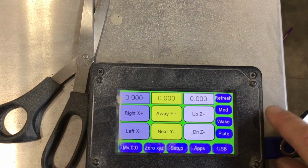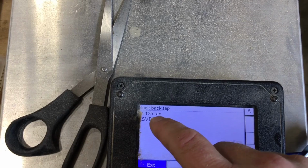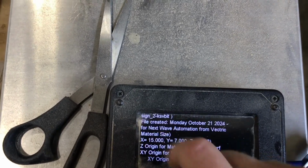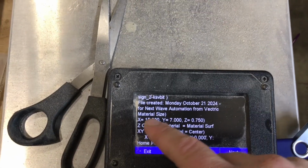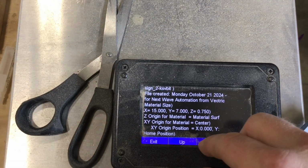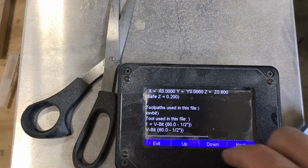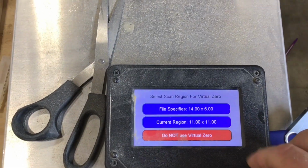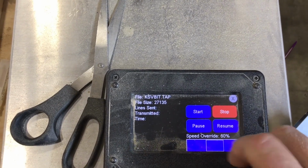Next we're gonna hit this USB button right here. I am loading the KSV bit file for my first cut. This gives me some detailed information. It says that my X is 15, my Y is 7. It's the first lines of code. If you want to read them all, you can read them all. We hit next. Don't use virtual 0. And then I like to put the speed down at about 60% and say start. And that should start my file.